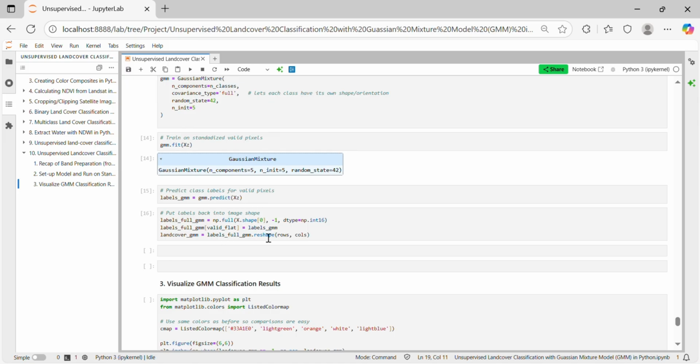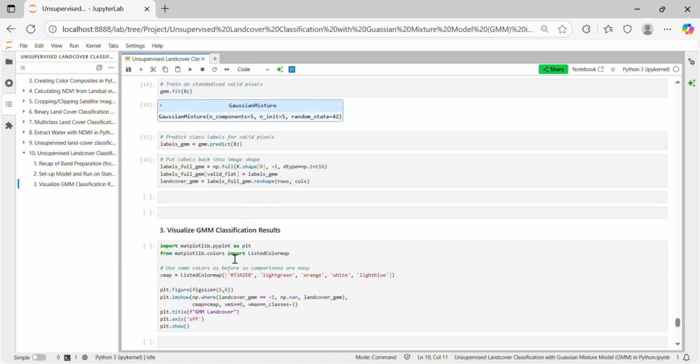Also, we have the reshaped part of the code where we shaped it back to the rows and columns. All right, so everything is completed. Although this took more time than I expected, but it's fine. We're ready to go. Next is to visualize the classification results from our GMM.